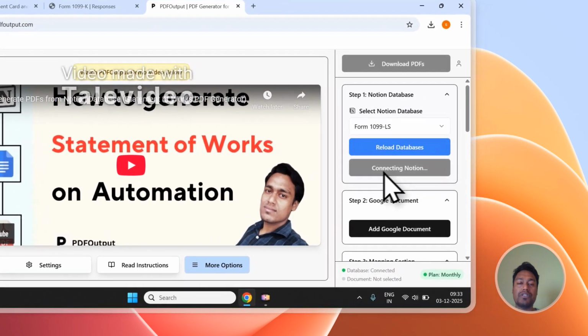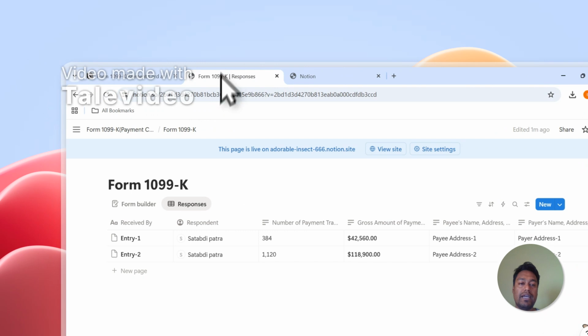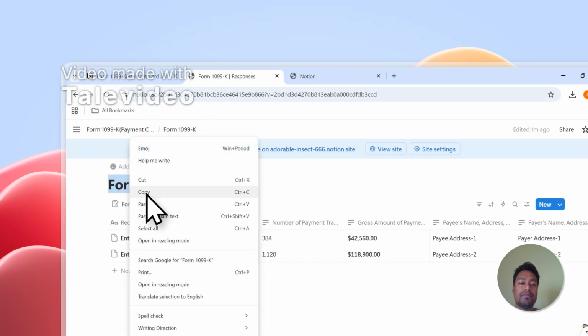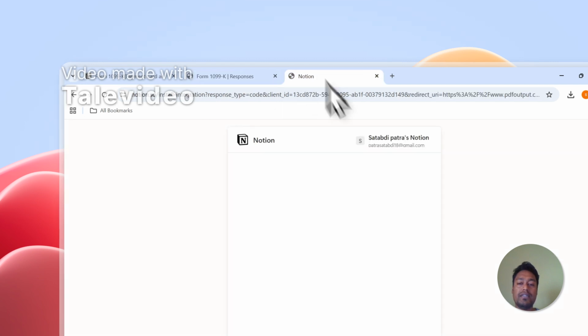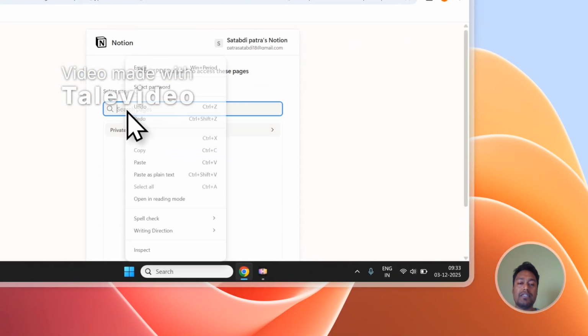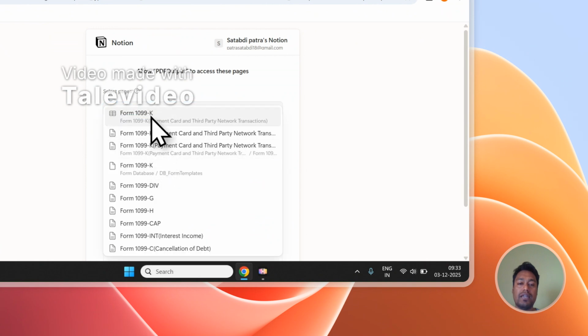So let's click on add Notion database and let me copy this entire database title which I already have on my workspace, and we will be using the same to create the connection. So I'll just copy this entire database title, and now if I click on select pages, I should be able to add the database inside the search pages field. So I'm going to put the same inside the search pages. I'll click on this and the form is correctly added.